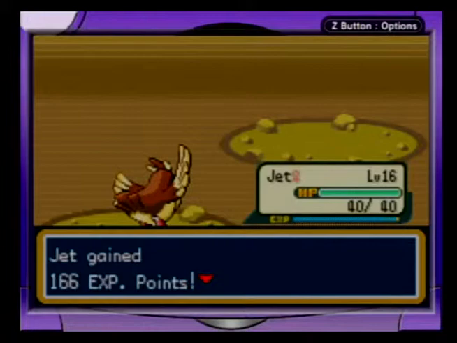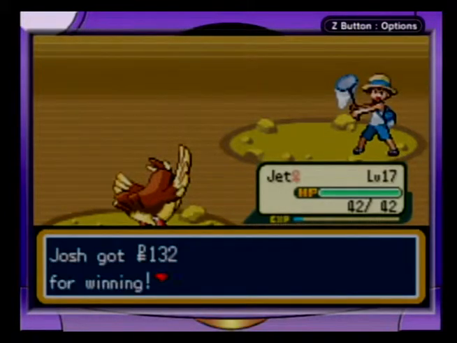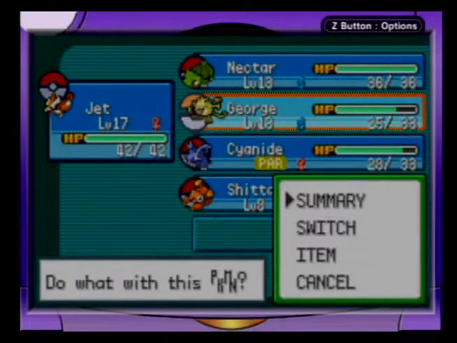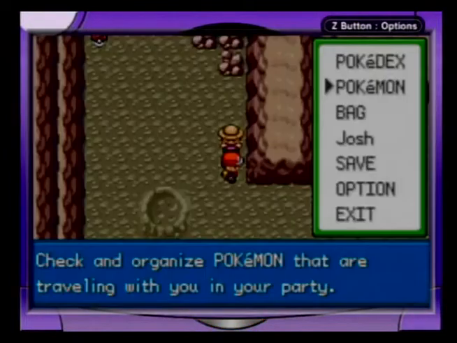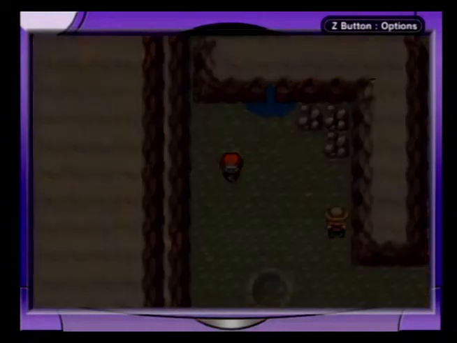And will we get a level? Yes, we will. So now our Pidgey is level 17. Very nice. 1 level away from evolving because it is level 18 when it evolves. I don't like how Pidgey's getting quite a bit further ahead of my other Pokemon. I mean, I like that, but I think we need to let some of the other ones take the job here. We're going to give George, just because the next trainer we're going to fight has a Clefairy. Why do I remember that? I'm not sure. I just always remember this person having the Clefairy.